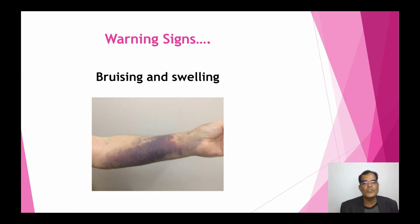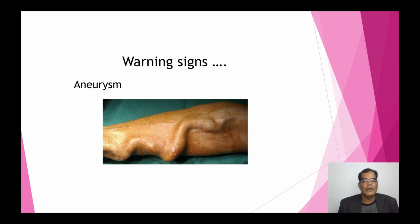And if there is bruising or swelling after needling, this needs to be immediately brought to the notice of the medical officer, because this must be due to a little extravasation from counterpuncture of the needle, and probably because of excess anticoagulation. This might cause a little infection over this area. So when there is bruising and swelling, it needs to be brought to the notice of the medical officer immediately.